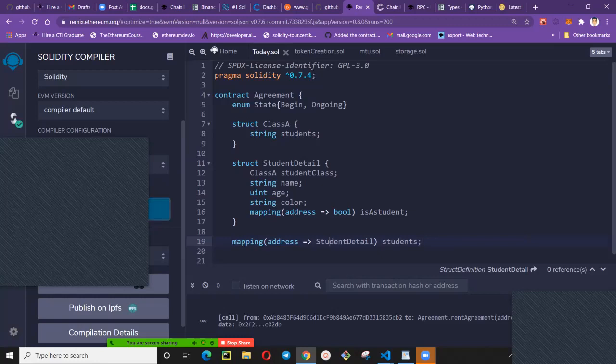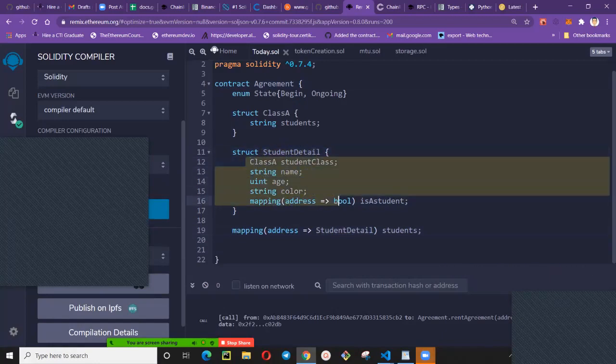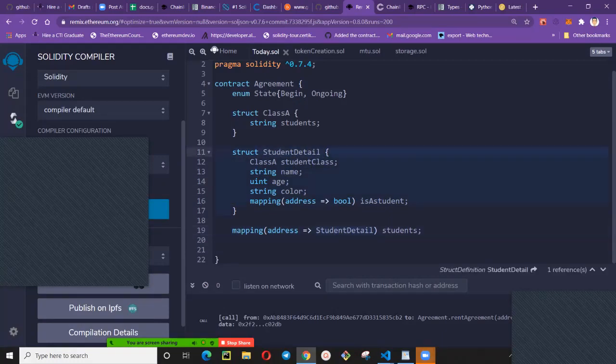If you compile this, it should compile fine. So let me explain what we did here. What we simply did is create a mapping with a key type of address. We're expecting that when you pass in an address, it will return this student struct for us. And this student struct contains several details. These are the details that are contained in the student struct. So if you map this to this, it will return this for you. So we are using the student struct here.